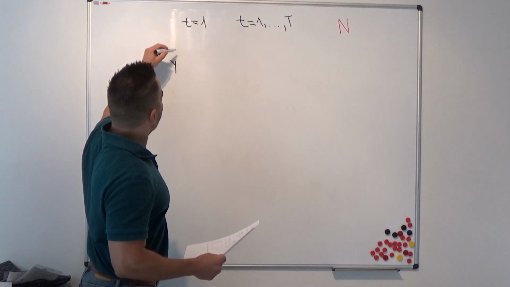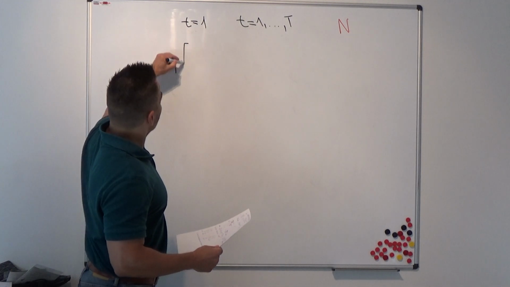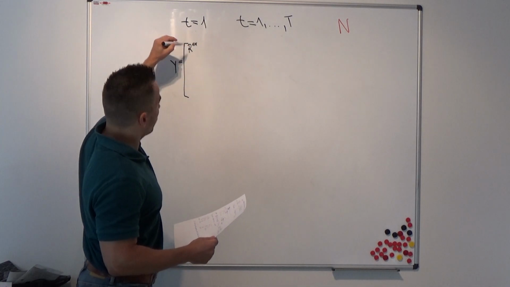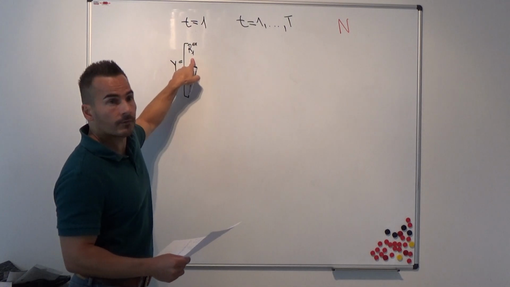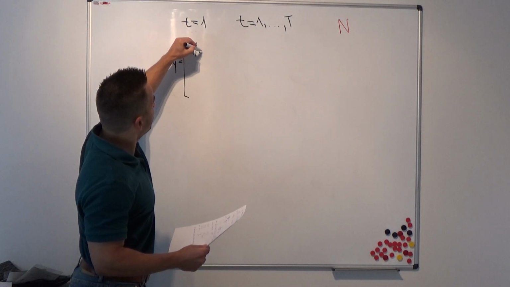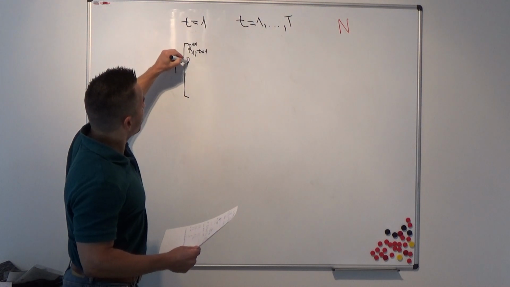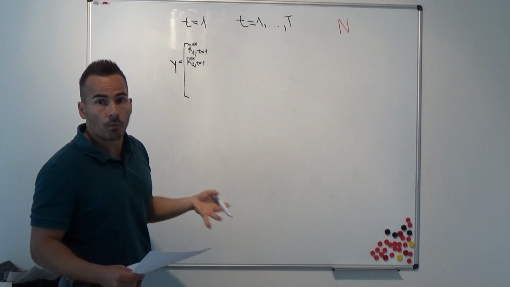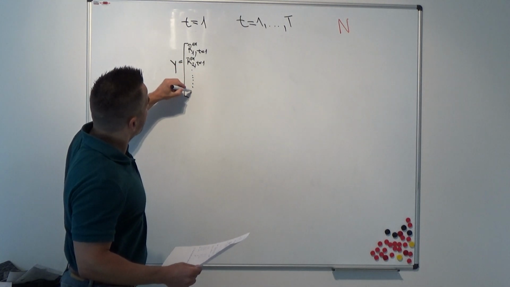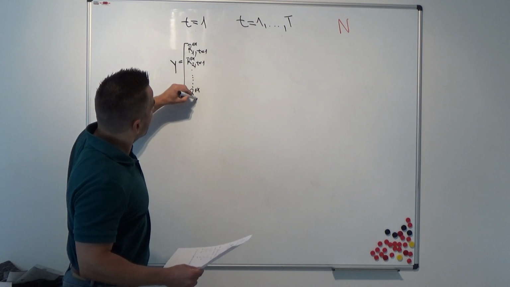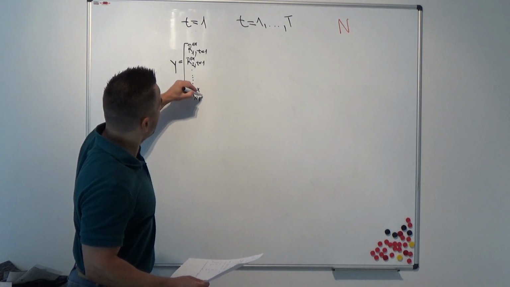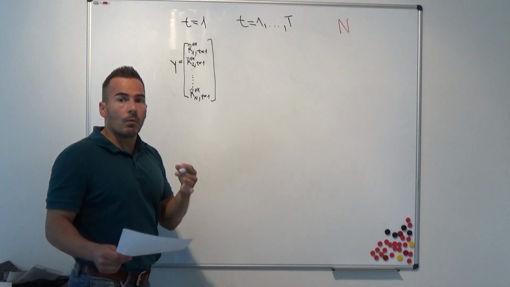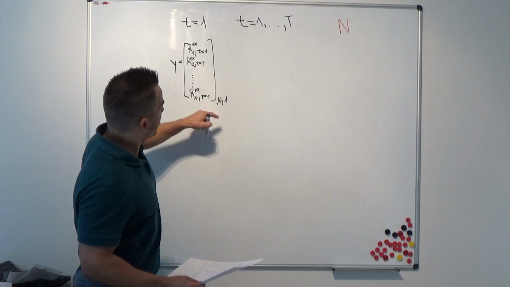Let's define a vector y, and let's put in here the excess returns, the excess return of the first stock. And again, now we add t is equal to 1. The second element here are the excess returns of the second stock given time t is equal to 1. And here the last element, of course, are the excess returns of stock number n, yeah, given time t is equal to 1. So our y is obviously an n by 1 vector, so the dimension is n by 1.